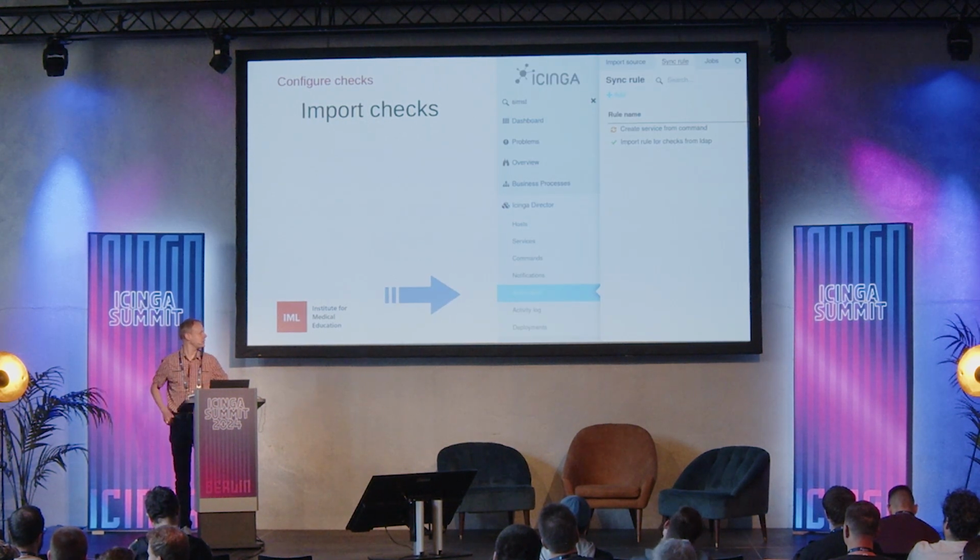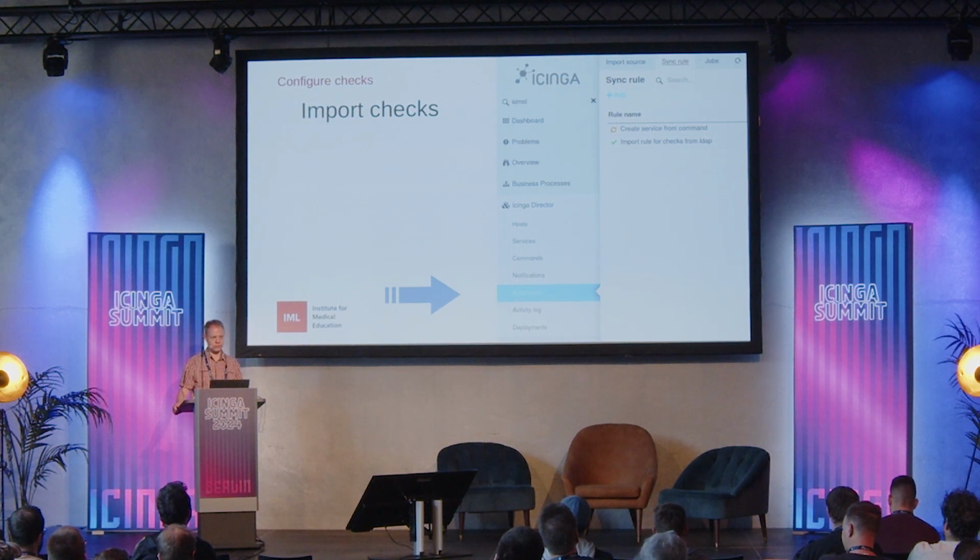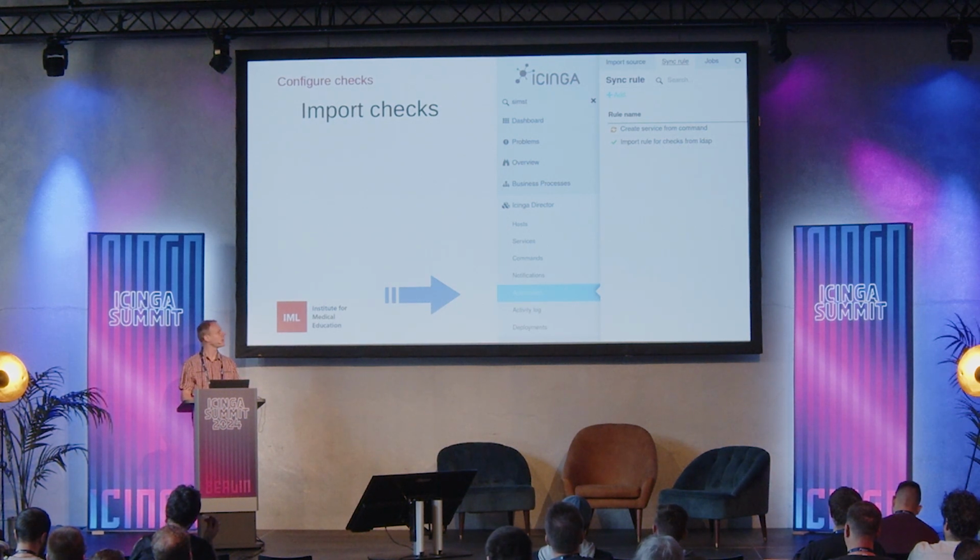So we have seen our checks are in the database. That's nice, but we want to have them somewhere else. Now the Director comes into play. It has a section, Automation. This is used to fetch information from other data sources like SQL databases, or LDAP is accessible too, maybe other sources, I don't know it that well. And you can make pull actions, read data, cut, splice, and reorganize the data, and then finally import it into Director objects. We use this import for commands only, as we have seen before. But you could also import other objects like hosts.